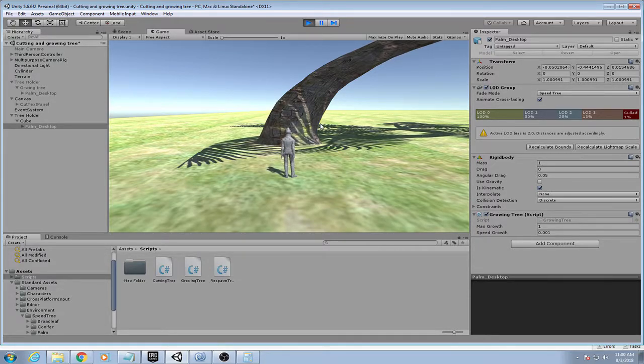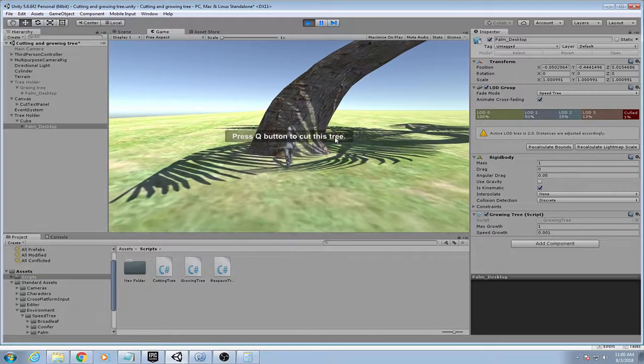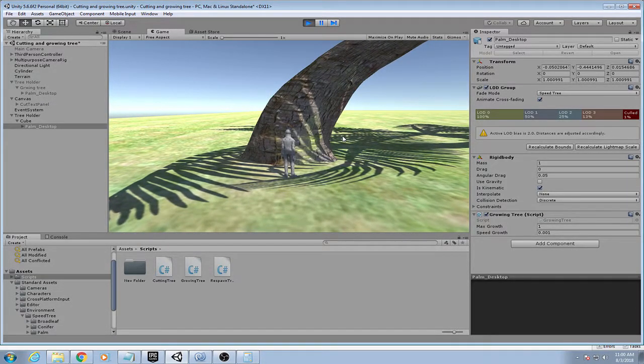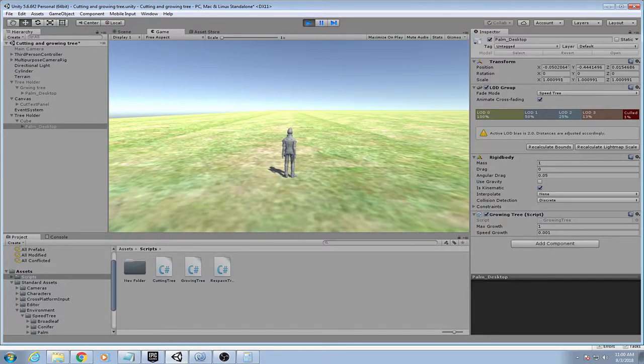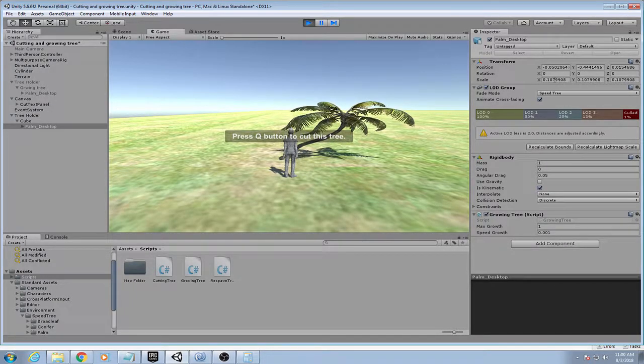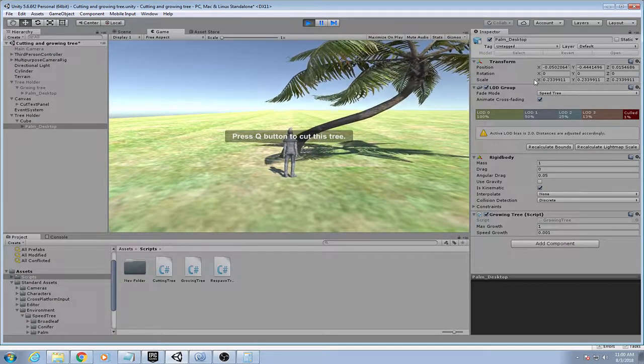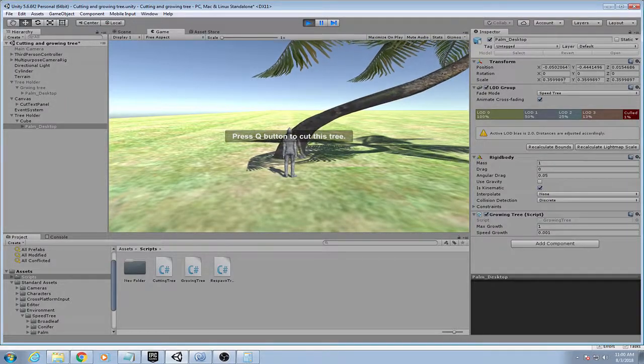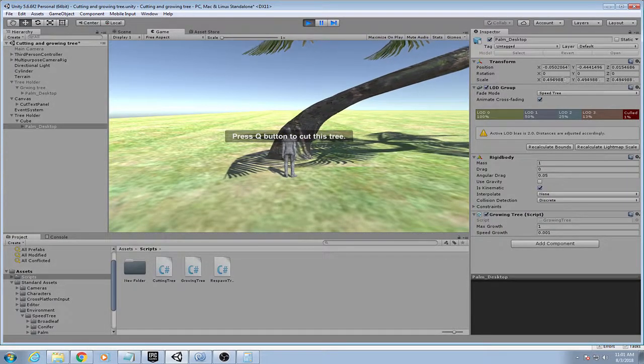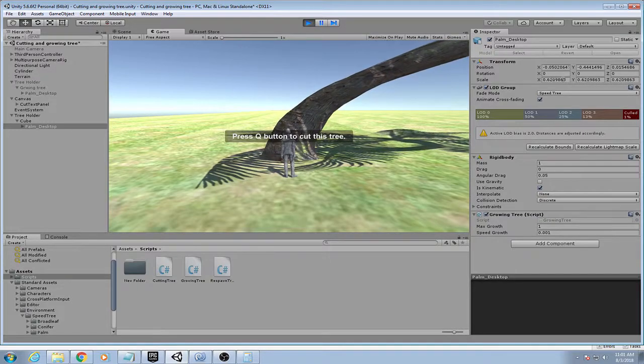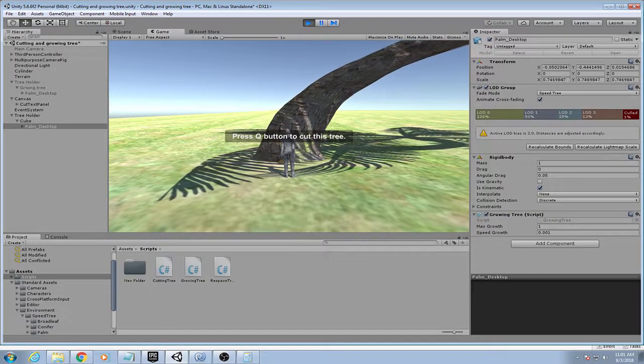All right. So if I get close to it and I hit press button, the scale is going to be subtracted. Should be subtracted at the beginning. Let's see if it's going to subtract. Yeah, it did. See how that subtracted from the scale, the number 0.95.